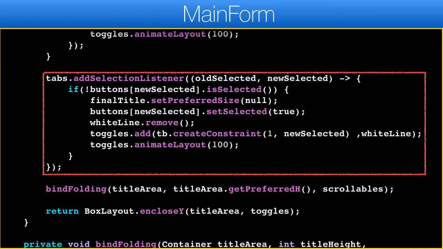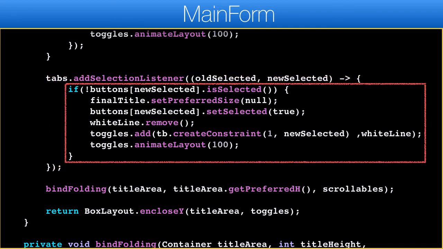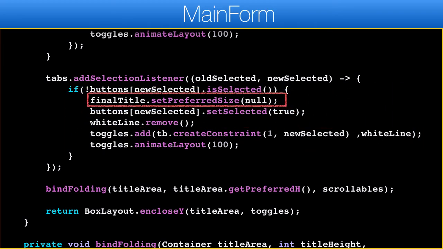The previous block updated the tab selection when we select a button. This block does the opposite. It updates the button selection when we swipe the tabs. It uses a tab selection listener. If the button isn't selected, then we need to update it. Again, we need to reset the title size.